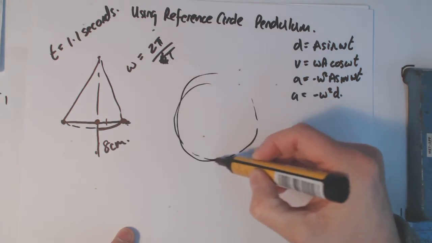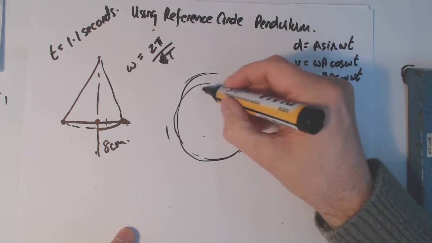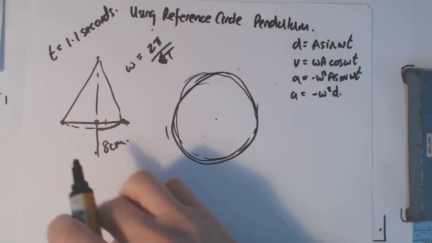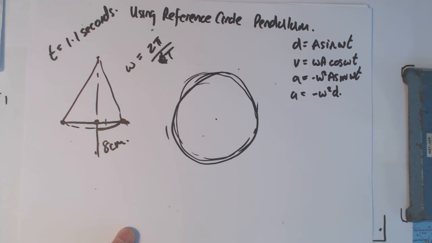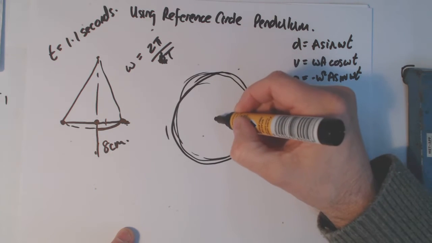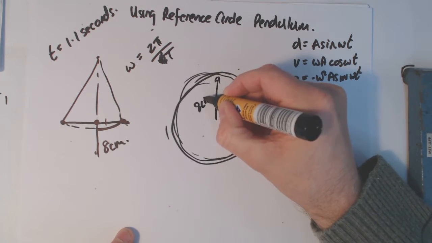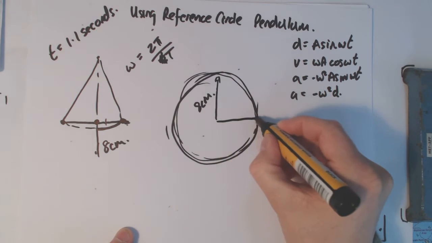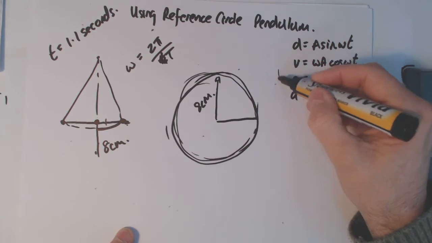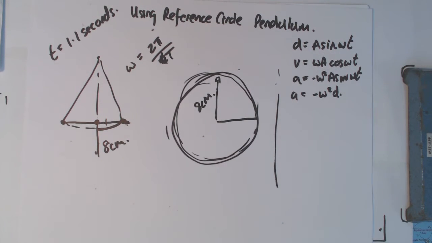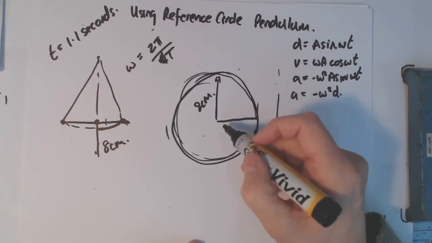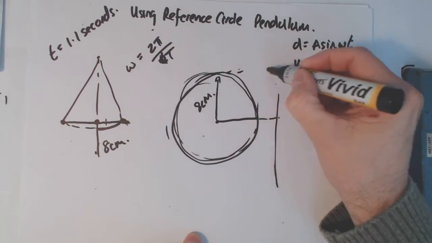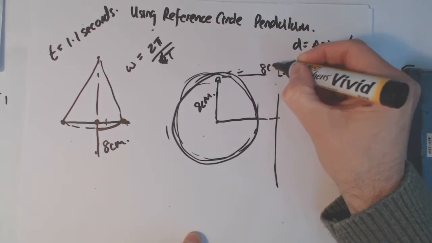The reason I wanted to show you this pendulum one was because we can still use the same old reference circle. The amplitude is always the amplitude of the oscillating object, which in this case is 8 centimeters. The position away from equilibrium, we still always project onto a vertical screen. We use the reference circle the same way. We don't turn it around. We always start our clock at the equilibrium point, which is that point in the middle. We say that's our amplitude, 8 centimeters.